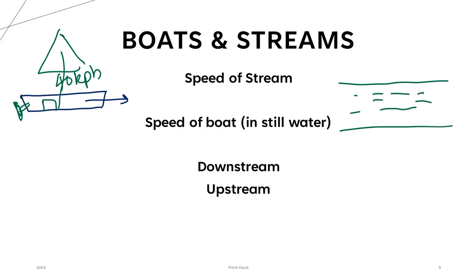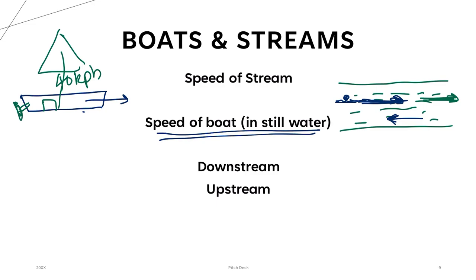if you have done swimming in the river, I hope you know that in the direction of the river, people can easily swim. Why? Because they are going with the flow of the river. That is what they say, going with the flow. Water is taking you along. But if you have to go in the opposite direction of the river, it's very hard. Why? Because there is a speed of the river which is obstructing you, causing a problem for you. But when you're going in the same direction as the stream, the river is helping you go in that direction, right? So 40 kilometers per hour is the speed of the boat in still water.